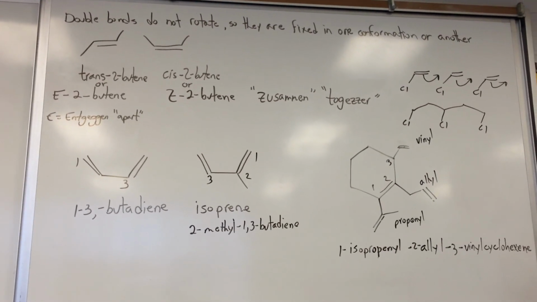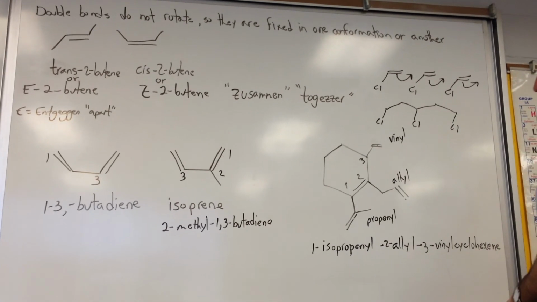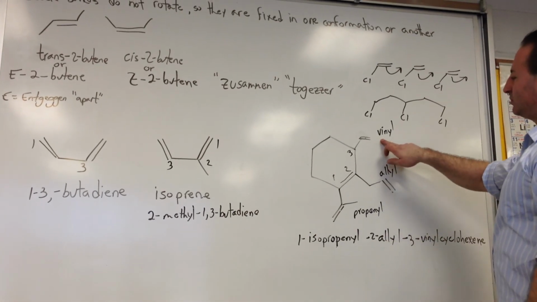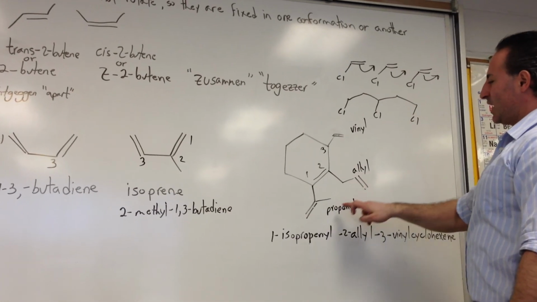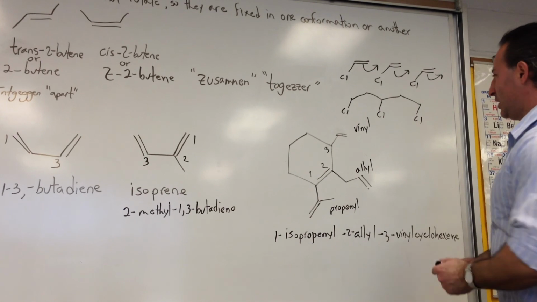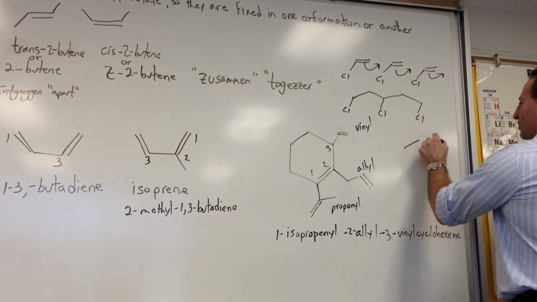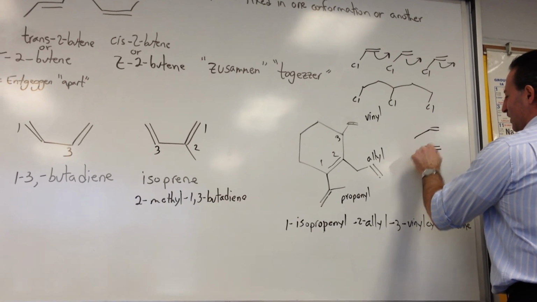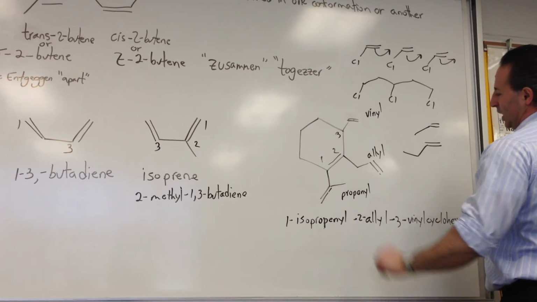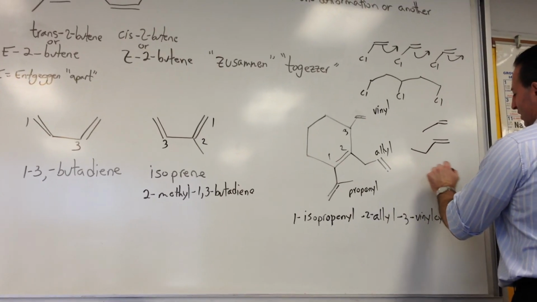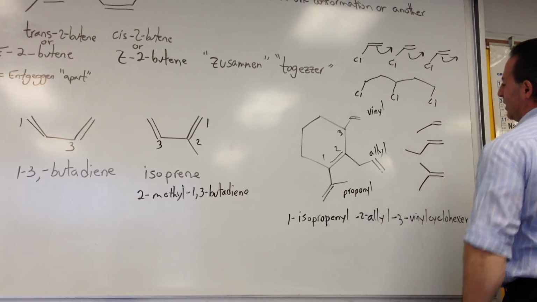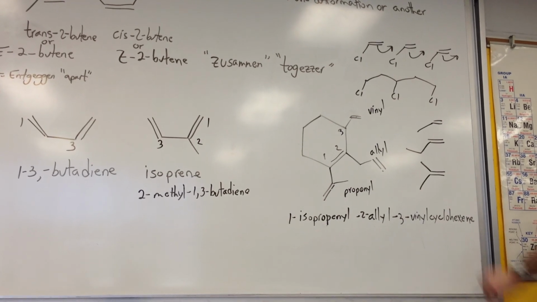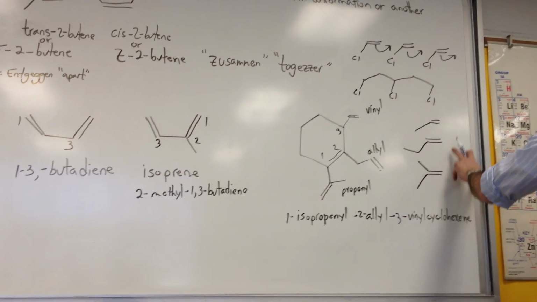There are 3 substituents that you should memorize the structure of. One is the vinyl group, the other one is the allyl group, and the last one is the propenyl group. One way to recall what they're like is the vinyl group looks like a little flag. The allyl group looks like a flag with an extra elbow. And finally, the propenyl group looks like a vinyl group with a methyl group at the point where the double bond is. So, vinyl, allyl, propenyl.